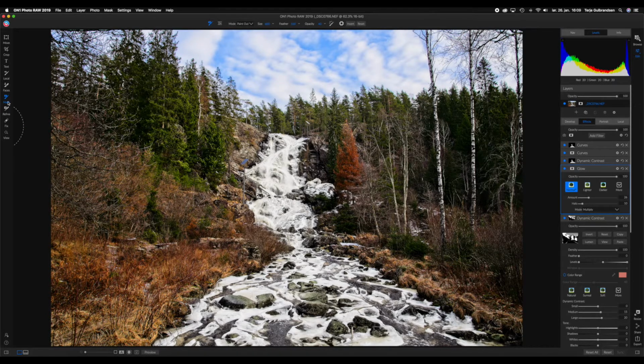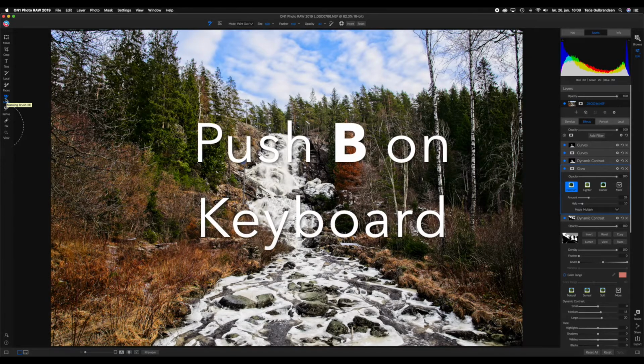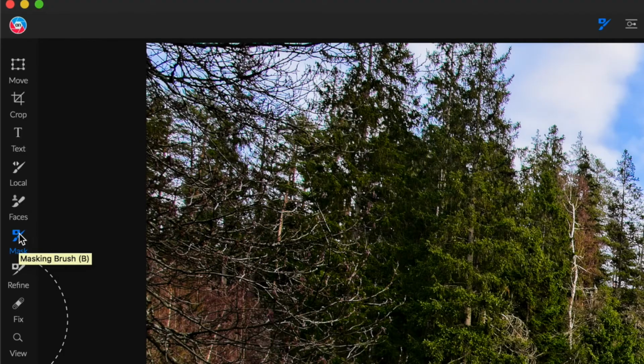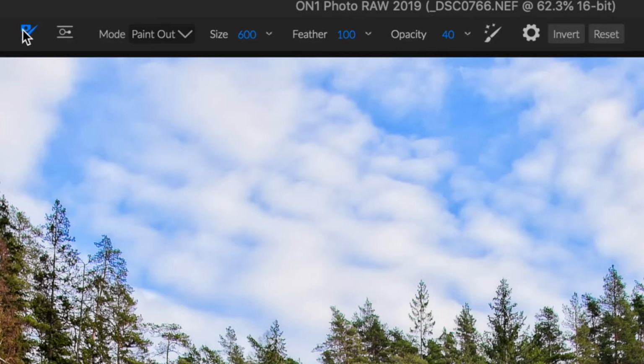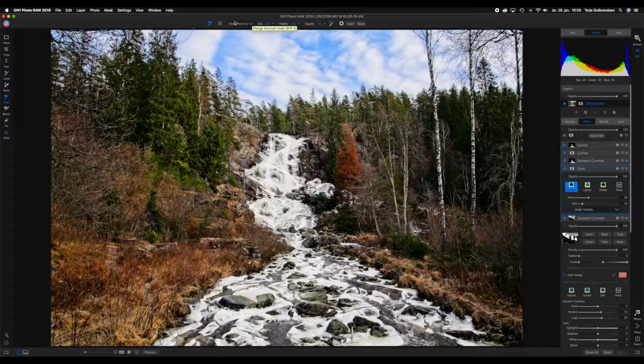And I'm going to go to my masking brush. You can click on the keyboard B or go to the left panel here and click on the masking brush, or make sure it's selected. The mode should be on paint out because I'm going to paint out some of the glow at certain areas here. There are some areas I do want to have a sharp effect.